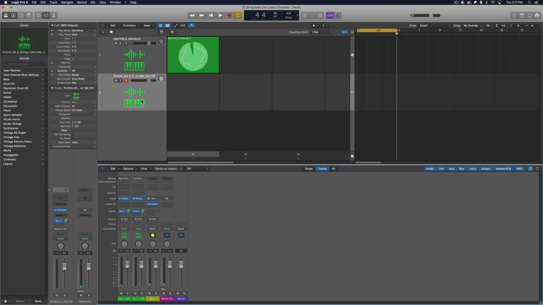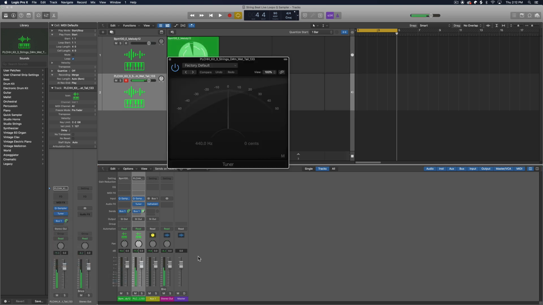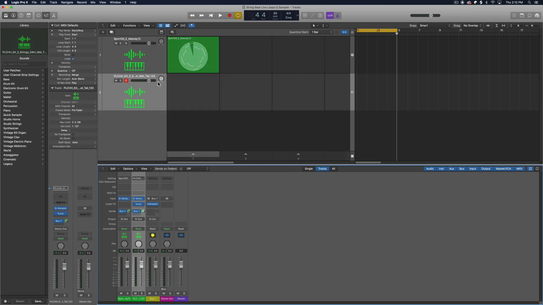Cool, so it sounds like it's working out all right there. Now what I want to do is transform this string hit into a few different notes. But let's first see what those notes actually are. I'm going to pull up tuner. Actually, it's under metering here. Metering, tuner. And let's see what note that is. Looks like it's D sharp or E flat. So I'm going to think of this as the key of D sharp or E flat minor.